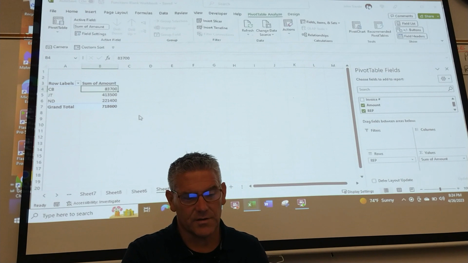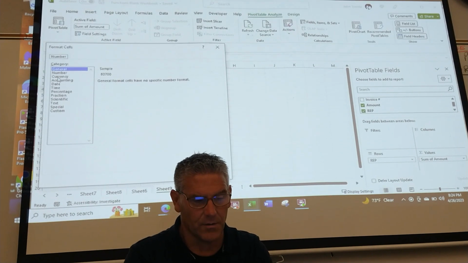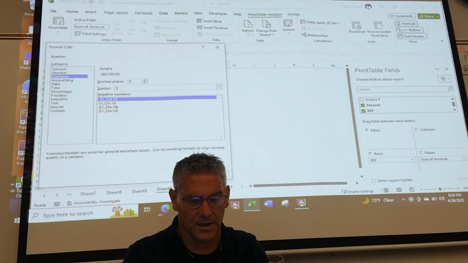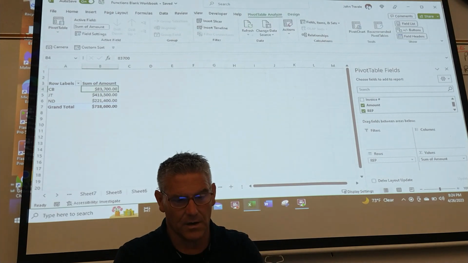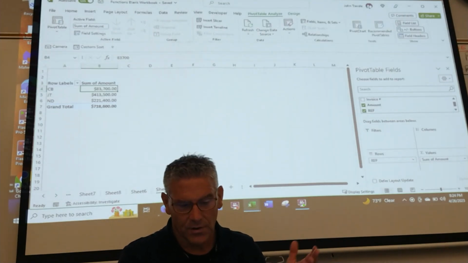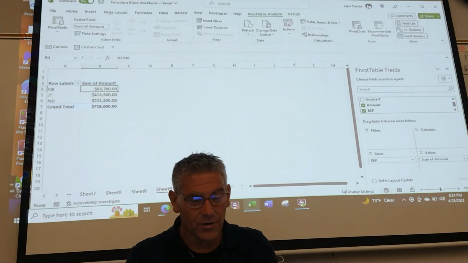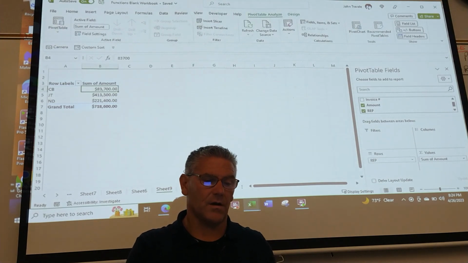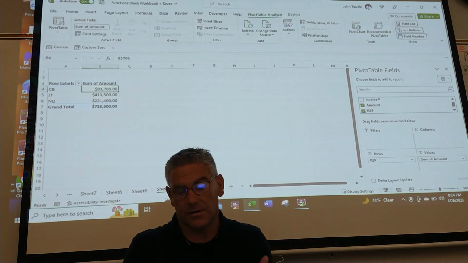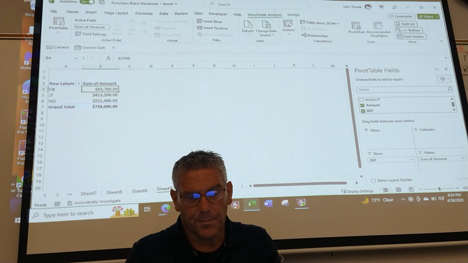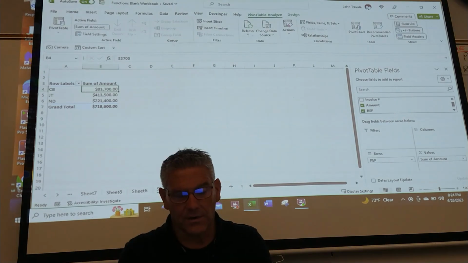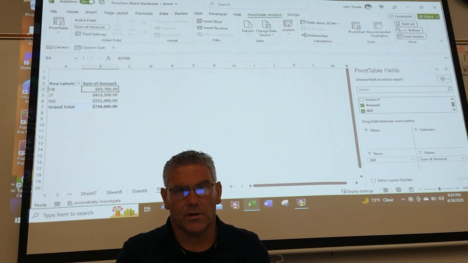And it bothers me to no end that the default is not currency when it's currency in the other tab. Okay, so there you have it. That'll give you a really good foundation for working with pivot tables.